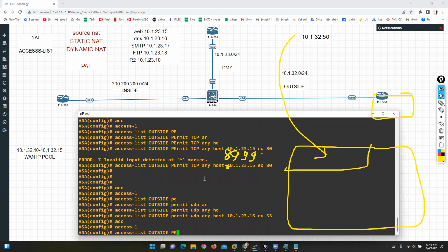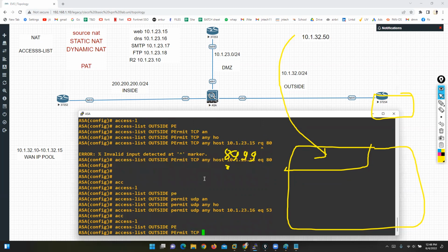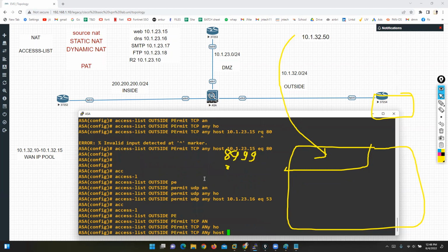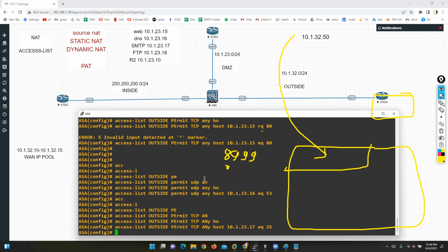Okay. Now format TCP, anyone from outside. Now the host is called what? 10.1.23.17 equal to port number 25. And now for telnet, I'm directly going for telnet.